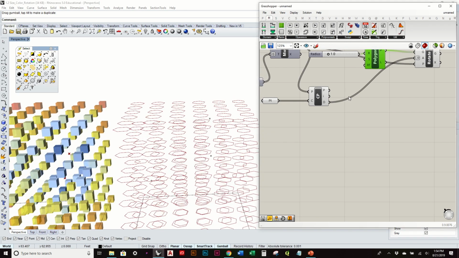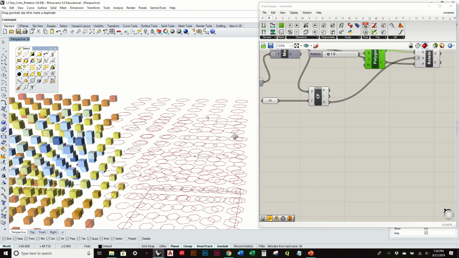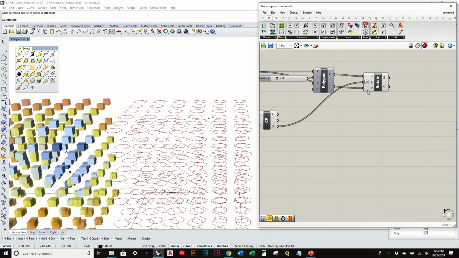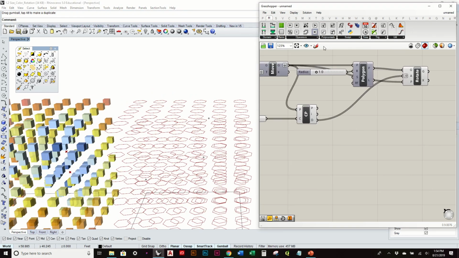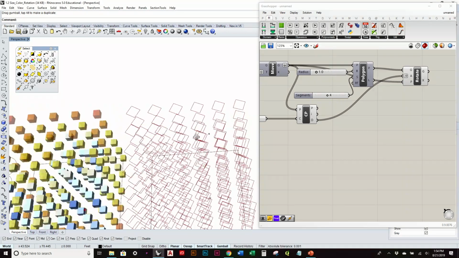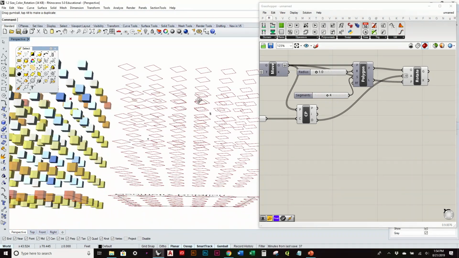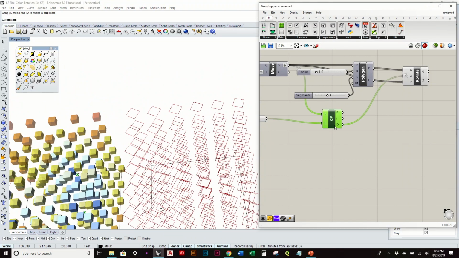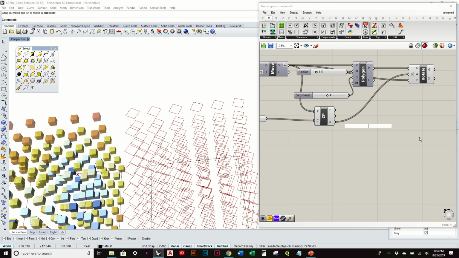If we want to magnify that rotation, let's just, instead of 6 segments, do 4, so it's a little bit easier to see. And let's again magnify this angle of rotation, because they might not be turning that much.